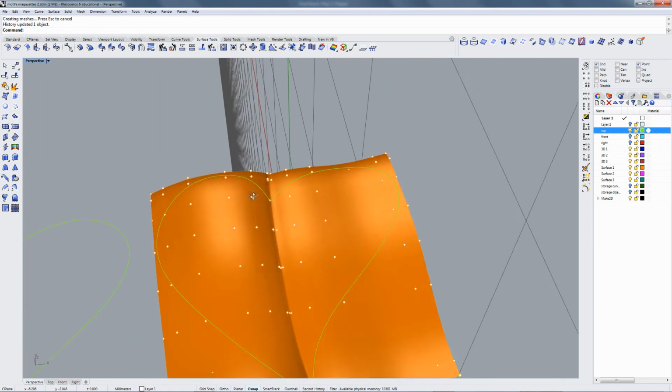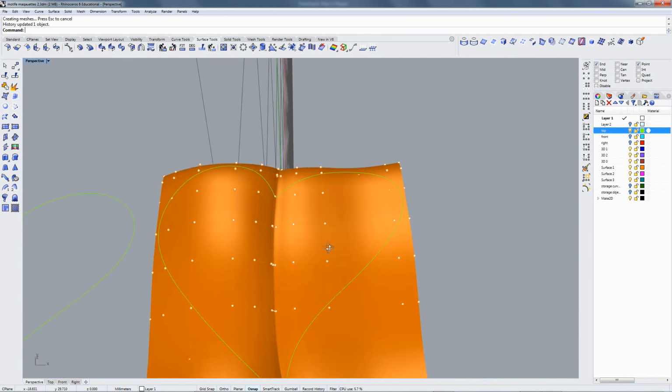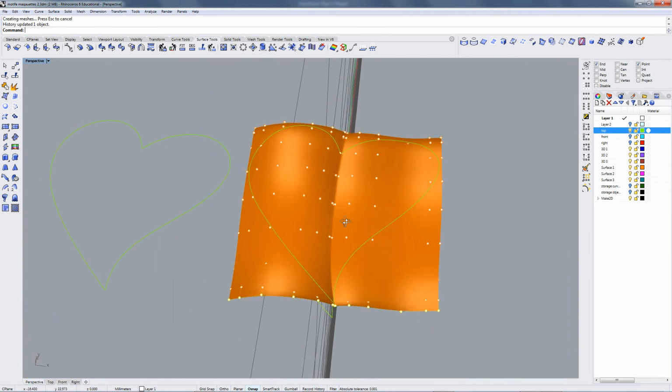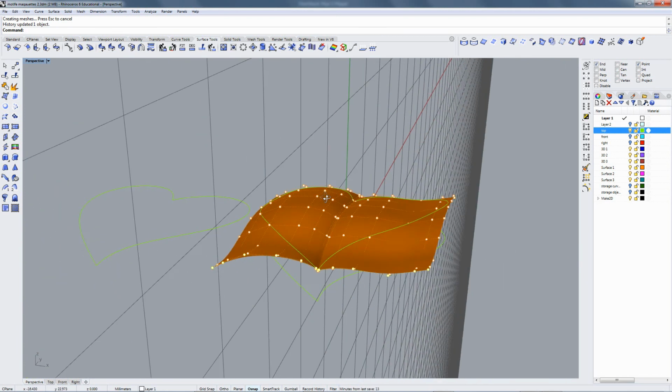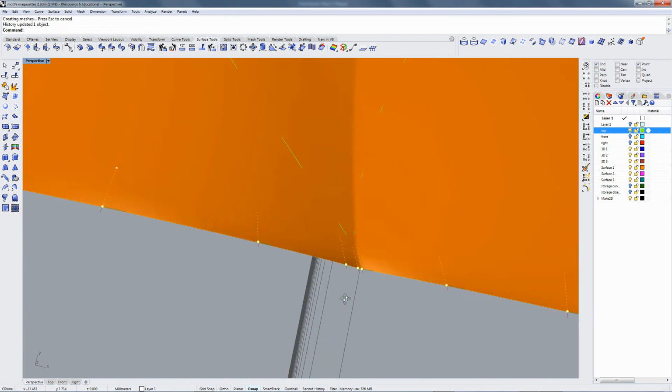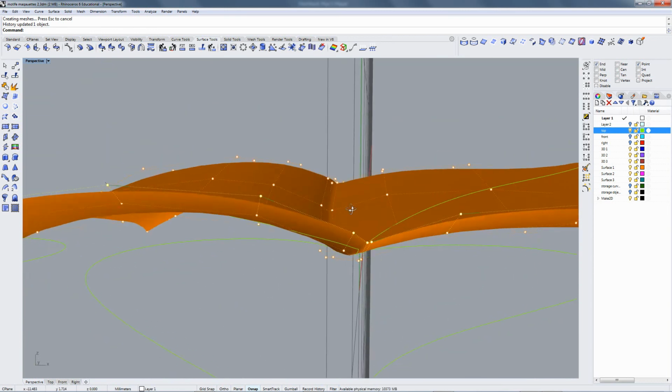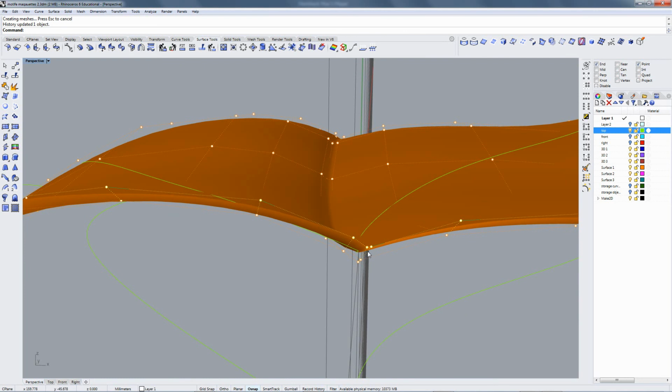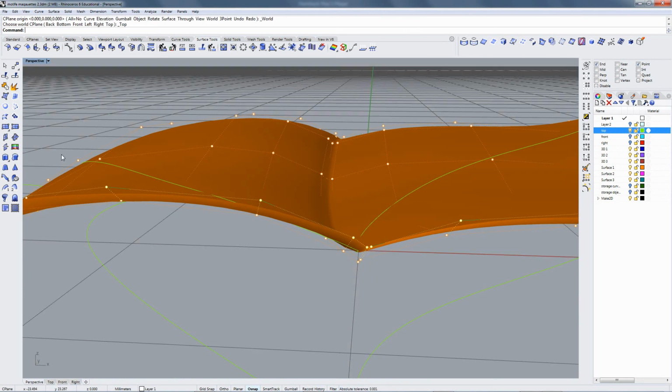Okay, you can see I have a lot of control over what I want this form to do. I can even start to level this out if I've decided I don't want it to have a crease there anymore.